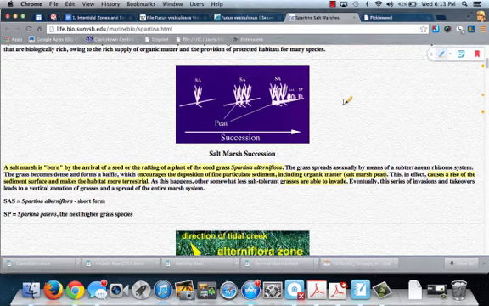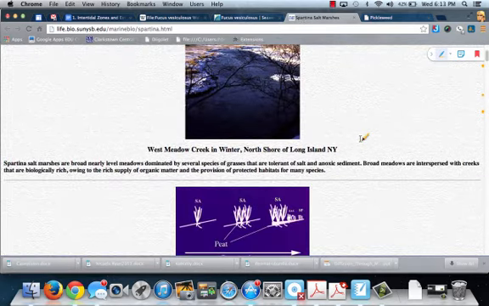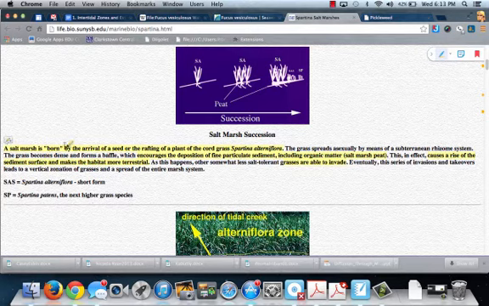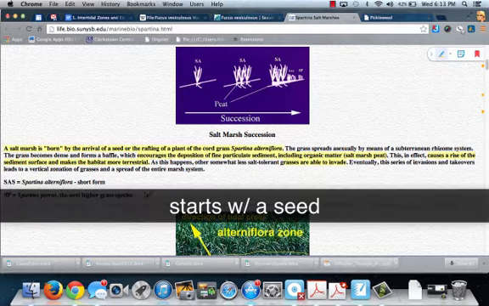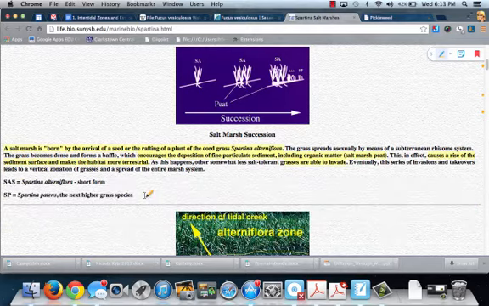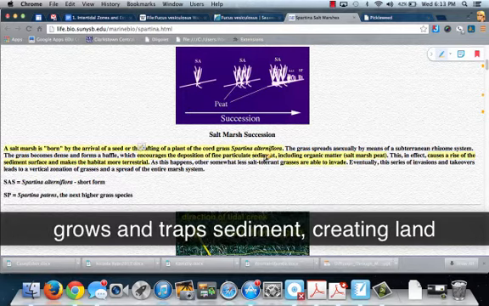It brings me here. And so I highlighted some key points that I want to read with you. A salt marsh is born by the arrival of a seed or the rafting of a plant of the cordgrass. And so basically what happens is it's going to start with seeds. We saw little pieces of Spartina that were starting to sprout out when we went on our trip. But what happens is when the Spartina grows, as you see here, just a little bit of Spartina, that traps sediment, fine particles, and it literally elevates the Spartina bed and rises it a little bit above seawater.